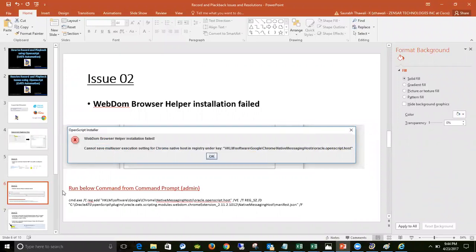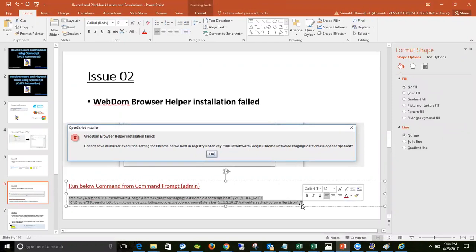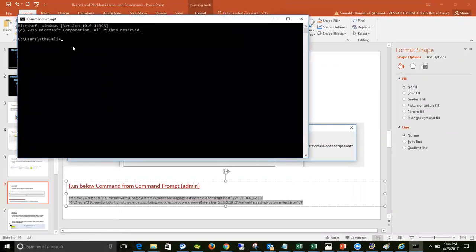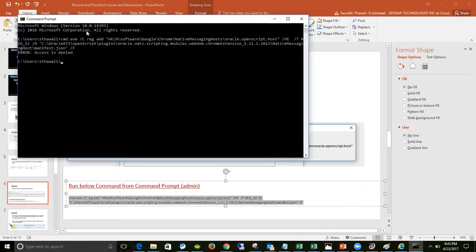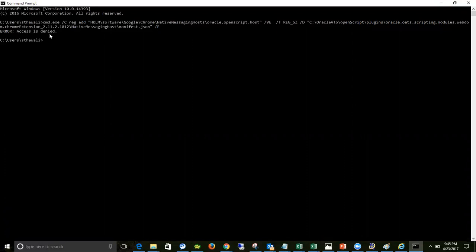I'll show you the difference. I'm just copying this. You copy the command from the description of this video, go to the command line, CMD, and open it. Right now I'm just opening the command line and trying to run it. The moment I pasted and pressed enter, I got this issue: access denied. The reason is that I do not have admin privilege and I'm trying to add something in the registry, and adding something in a registry definitely needs admin privilege. That's the reason it is giving me access denied.